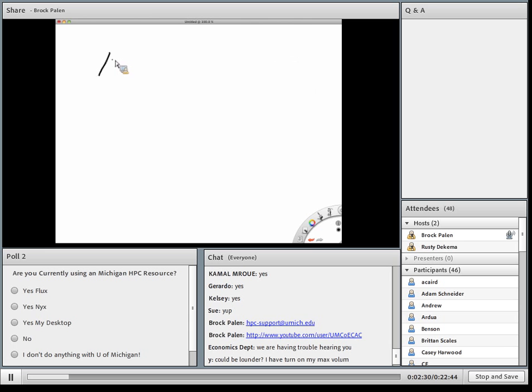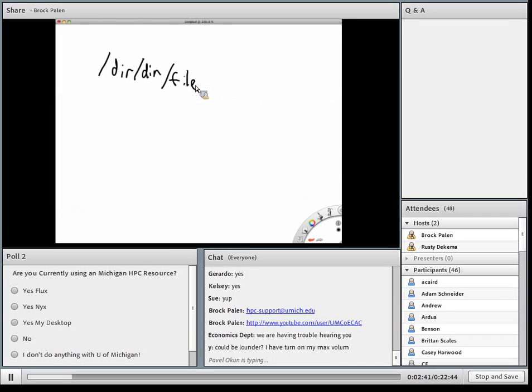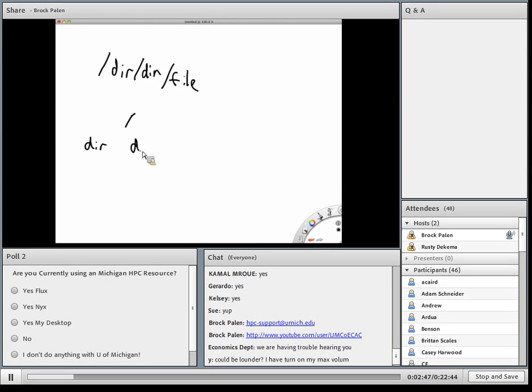Everything starts with slash, and then you can have a directory name, and then you could have another directory, and then you can have a file. You have more than one directory in it, and then they can have multiples, and then they can have multiples. What you want to understand is that a directory is analogous to a folder on a Windows system. Files or directories can go inside a directory, and everything builds on top of that.